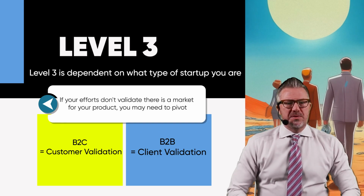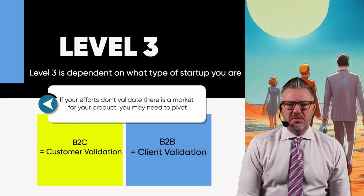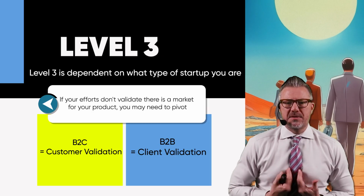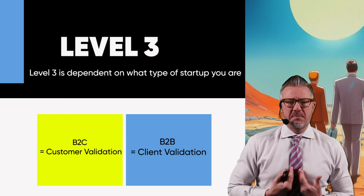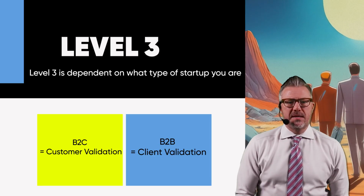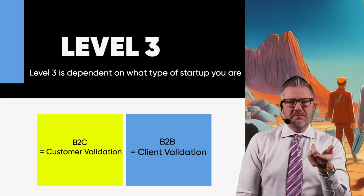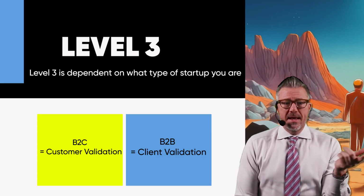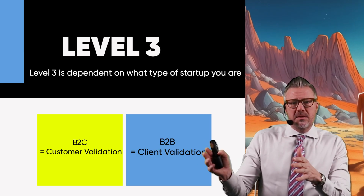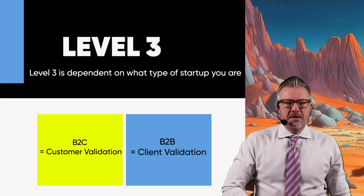So we have had groups do this process and decide, I don't think the feedback I'm getting is eliciting confidence that I should continue. I may need to pivot. We've had other groups do this and pivot and then come back to another CodeLaunch, and it's the same person. We recognize their name, but now they have a different startup vision, slightly different because they pivoted, or completely different because they just totally threw one in the trash.